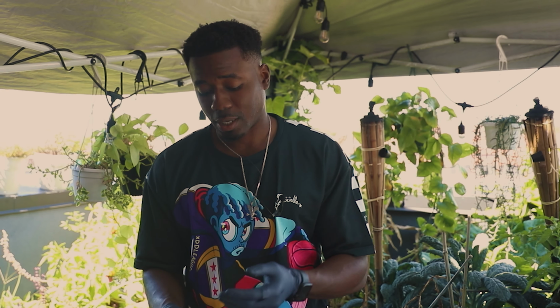We got some, this is not a traditional ingredient, but we got some Irish potatoes that I also got from the garden, cassava, we got some edo, and we got some sweet plantains. These are gonna be going in after we done cooked through. I'm gonna leave a link to all of this, right?